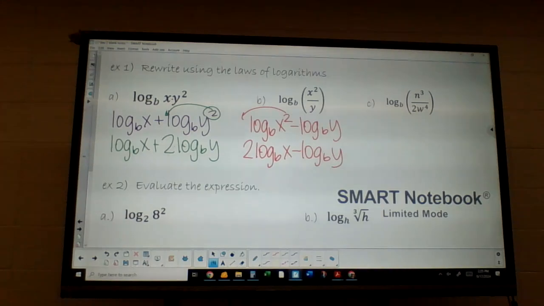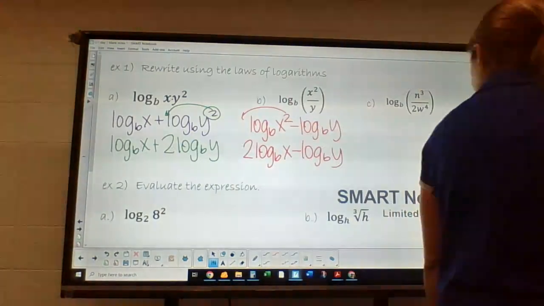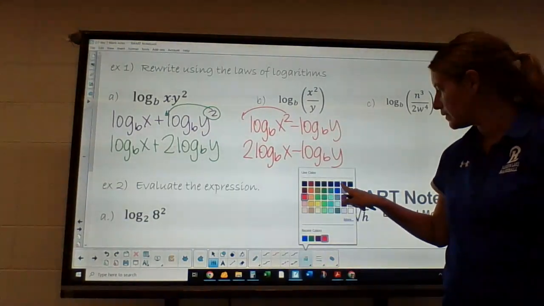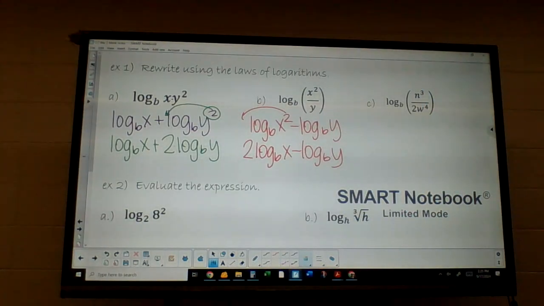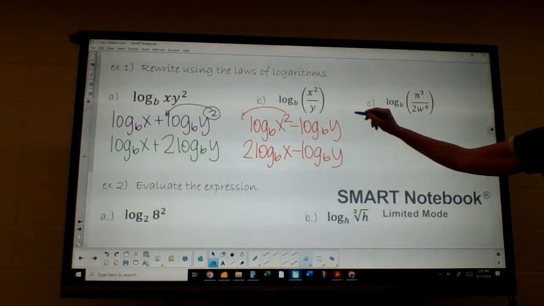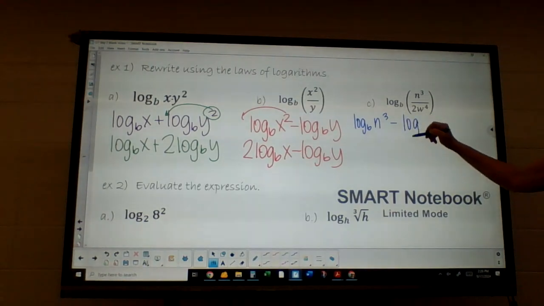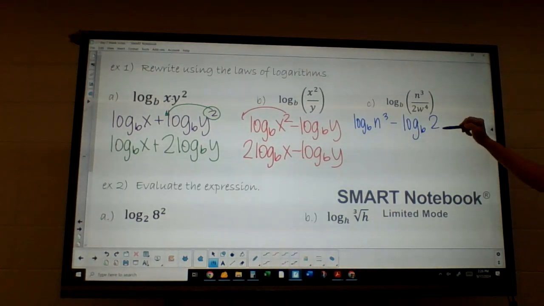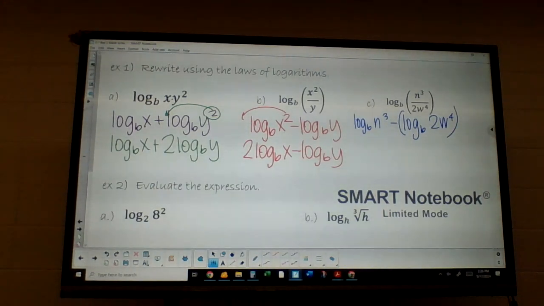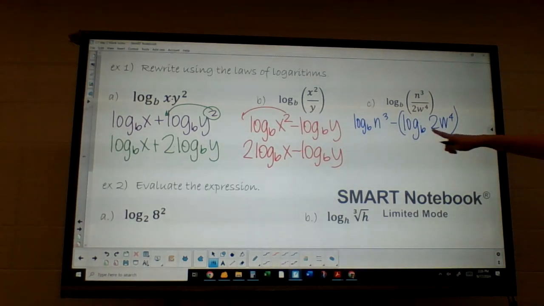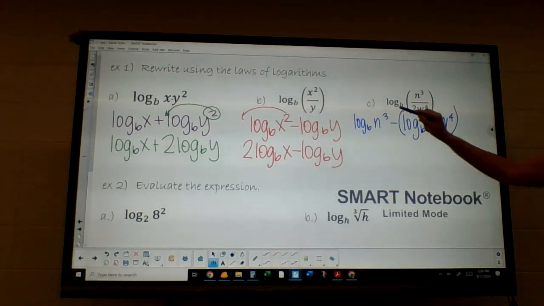And this next one's kind of a big, ugly one. So if you worked ahead at all, I'm probably going to have to write small for this one. Probably not going to fit otherwise. Okay. So again, I'm going to separate out the division first. So in this case, I am going to put parentheses because there's kind of a lot going on with that subtraction. So all of that's in there needs to stay inside the parentheses because otherwise I'll somehow lose this negative. It's going to get confusing otherwise. So on the top, or the first part, I'm going to drop that in front.